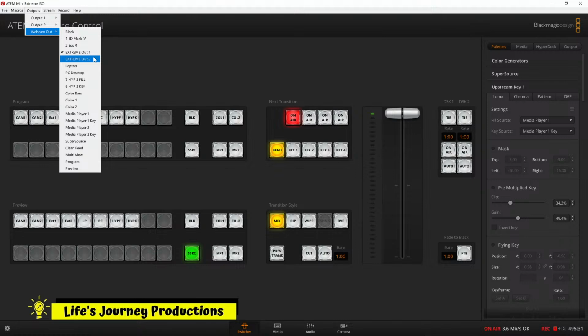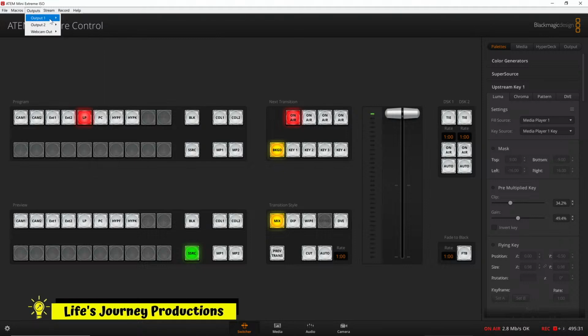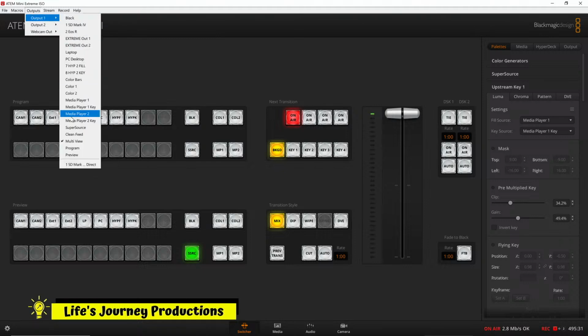So if they could add it to the webcam out, which is the USB-C out, and that's USB-C port 1, I believe, only, not USB-C port 2. I've never tried port 2 to stream to OBS or to Zoom. So I have all these options for output HDMI 1, all these outputs for HDMI 2, and then I have all of these outputs for my web out.